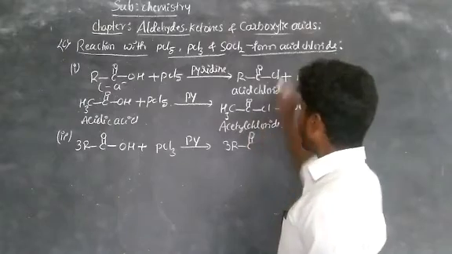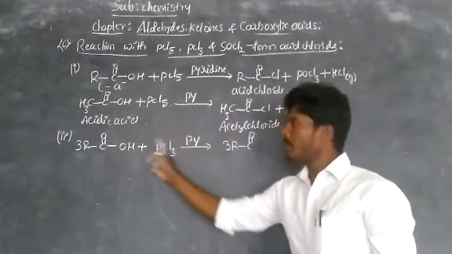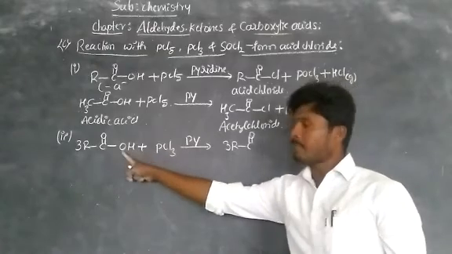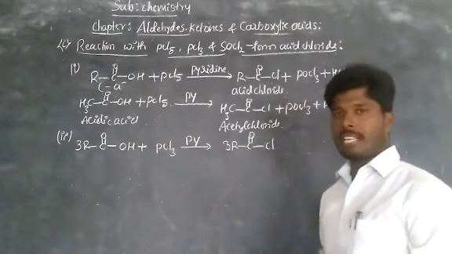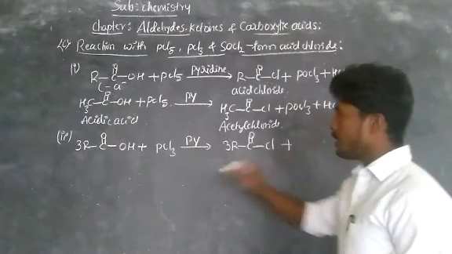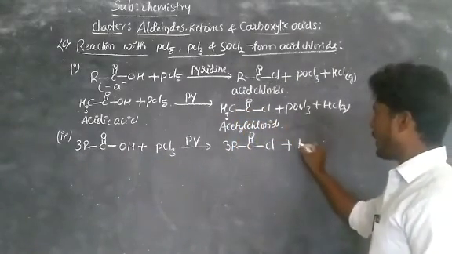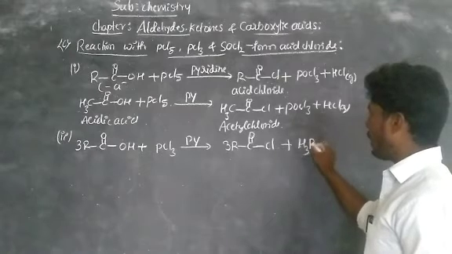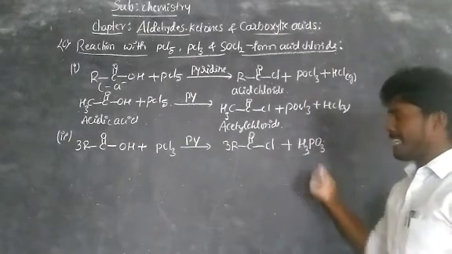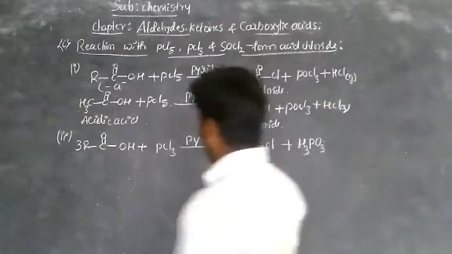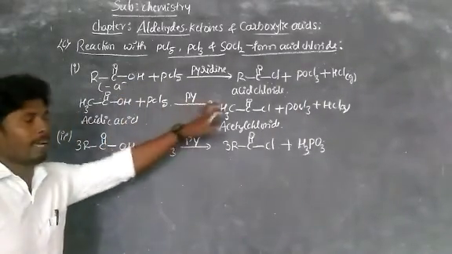In all cases acid chlorides are the main product. So this OH bond is cleaved. These 3 chlorine atoms get substituted here, that is bond Cl, 3 Cl. Okay. Now remaining there are 3 hydrogens, 3 oxygens and 1 phosphorus. So H3, 3 hydrogens, P 1 phosphorus and 3 oxygens, that is H3PO3, phosphorous acid. So acid chloride, carboxylic acid. No need to write the name again because I have already written it here.